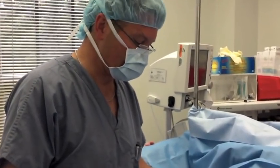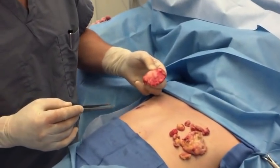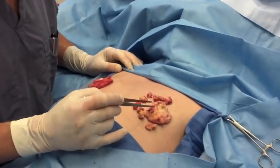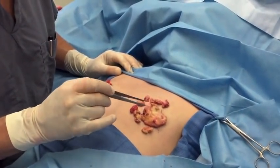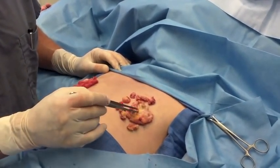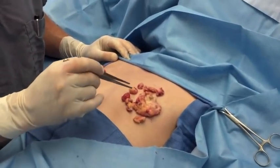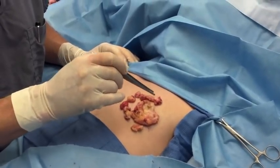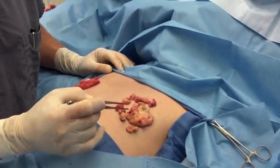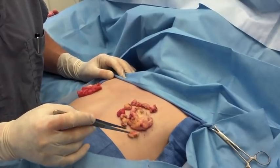Now I'm done with both sides. The first side essentially came out as one chunk of tissue — all breast tissue. The interesting thing about the other side is that the central chunk of breast tissue, the rubber part, was a lot bigger. So if I had just removed the breast tissue alone, the two sides wouldn't be symmetrical. Therefore I had to remove little packets of tissue around the perimeter so that the two sides look more even. That's one of the artistic components of gynecomastia procedures.